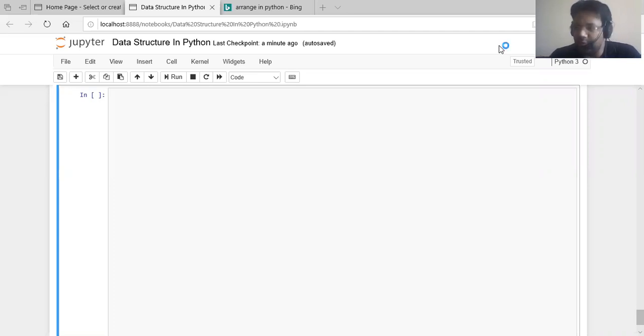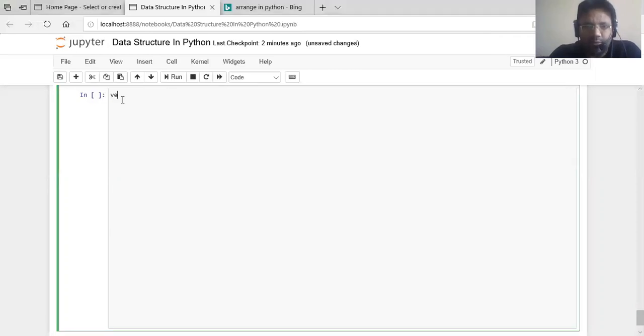So let us make some numpy arrays using some inbuilt functions. Let us see one example. Firstly we have to import the numpy package.